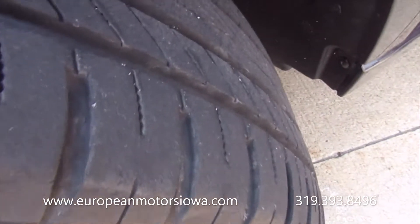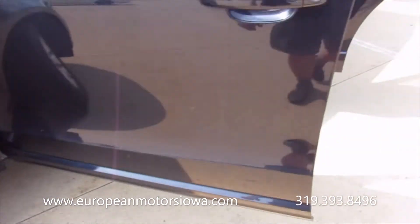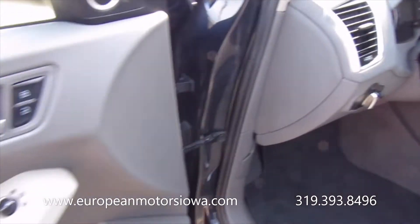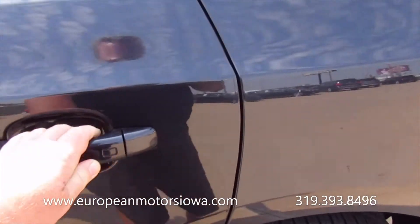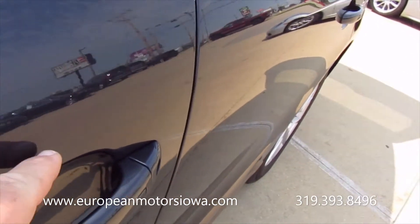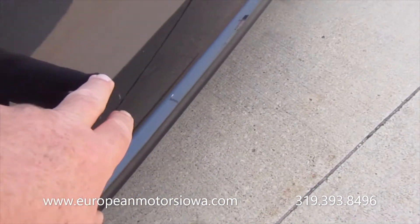Very worry-free in terms of maintenance. Tires are in really good shape on this. Got the gray interior and we'll spend some more time there — we're going to take it for a test drive. Just doing a walk-around. If you slide down the side, it's got some really light door dings — super light. I also have to touch up here on the fender, a couple little scratches down here.